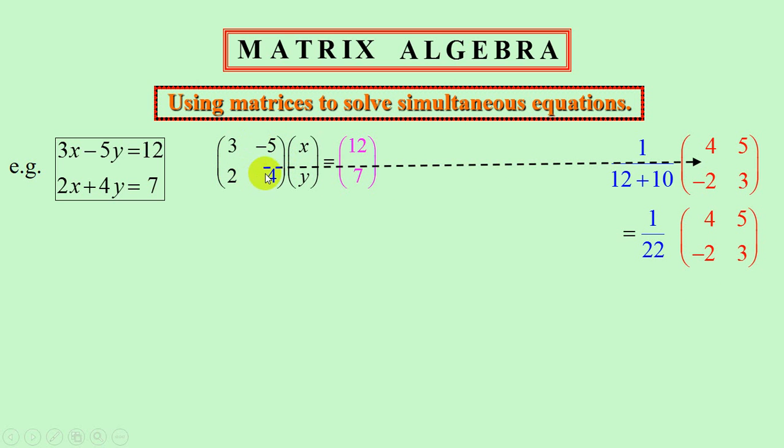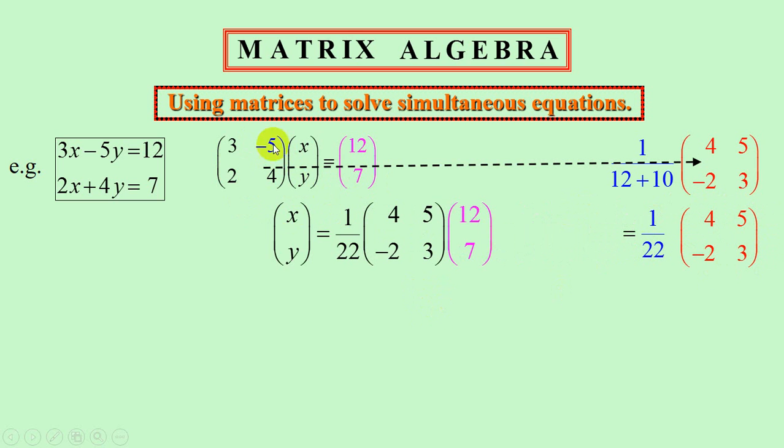If we take the original matrix and multiply by this inverse, we will end up with the identity matrix. So we're going to multiply both sides of the equation by the inverse matrix. If we take the 2 by 2 matrix and multiply it by the inverse, we end up with the identity matrix, so we don't need to show that. And then we have x, y, and on the right, 12, 7 multiplied by the inverse. Just to recap, we are multiplying both the left hand side and right hand side by the inverse matrix.